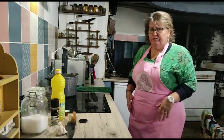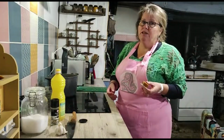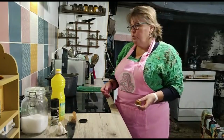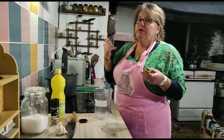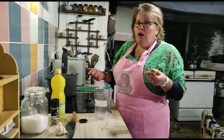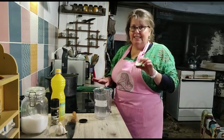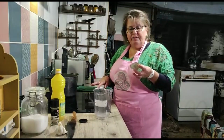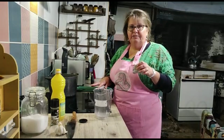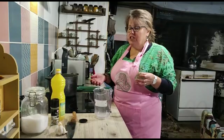Whilst that's in the oven, it gives me the opportunity to make my stock. Now, I tend to use just a stock cube or a stock pot, whatever I've got to hand. If you've got fancy stock, that's great, but if you haven't, it really doesn't matter. What I would say is that I'm not vegetarian, but if I've made a vegetable soup, I use a vegetable stock. That way, if I ever freeze it and then later need to feed a vegetarian, I know that my vegetarian soup is definitely vegetarian.